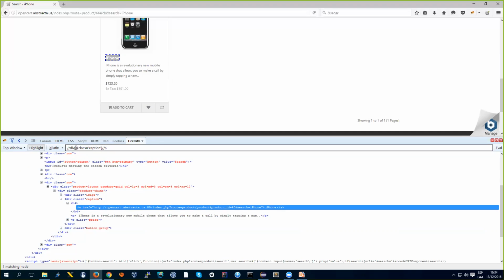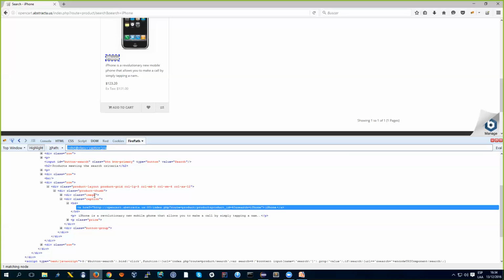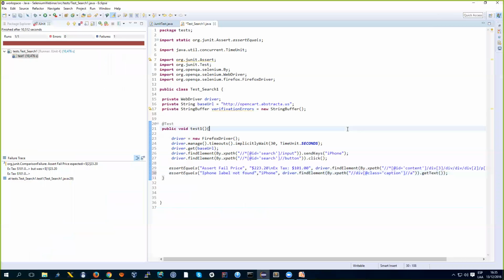It's the div, which class is caption here, right? And the link inside it. So this is fine. I will take this and I will put it here. So give me the text of that link. Must be iPhone. So let's run it.